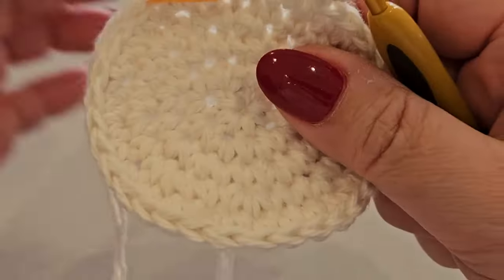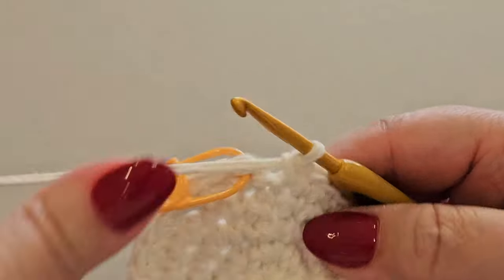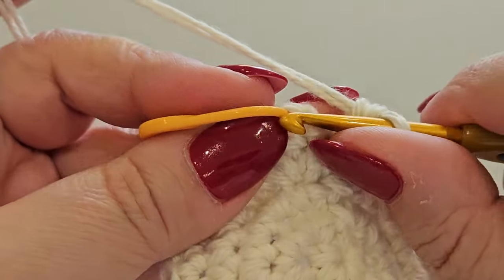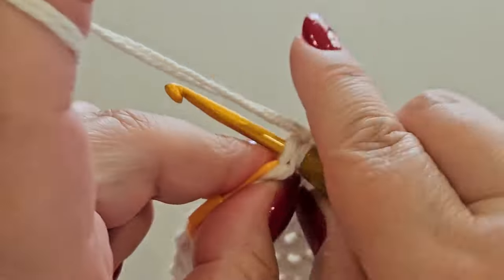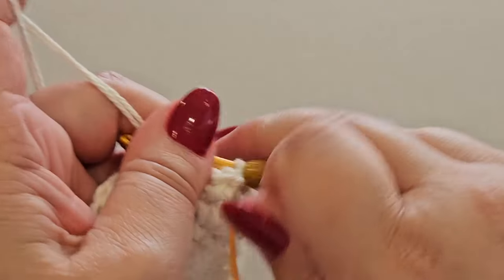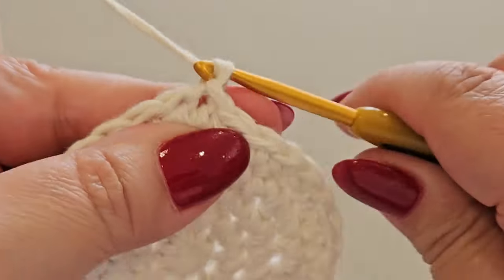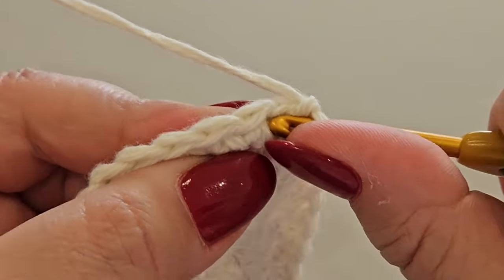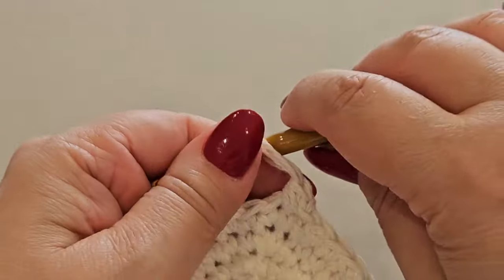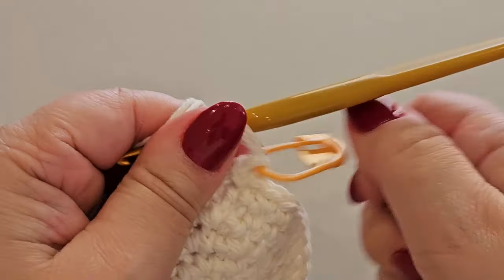Alrighty guys, here we are at the end of this round, and you notice it may have tightened that up a bit, which is what we're looking for, and you should still have 32 stitches. And what you're going to do is slip stitch into the stitch with your stitch marker. That never changes. And we are going to chain one, tighten it up a little bit, single crochet in your first stitch right there. All right, pop your stitch marker in.